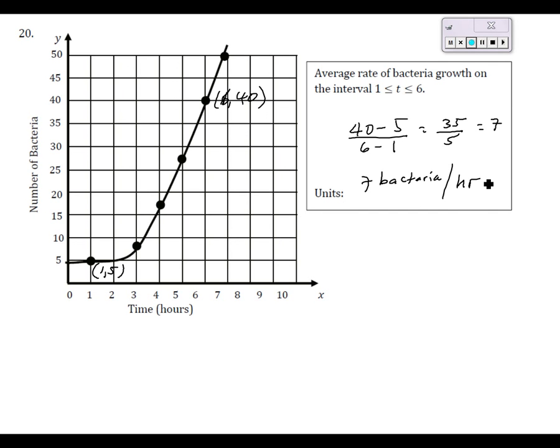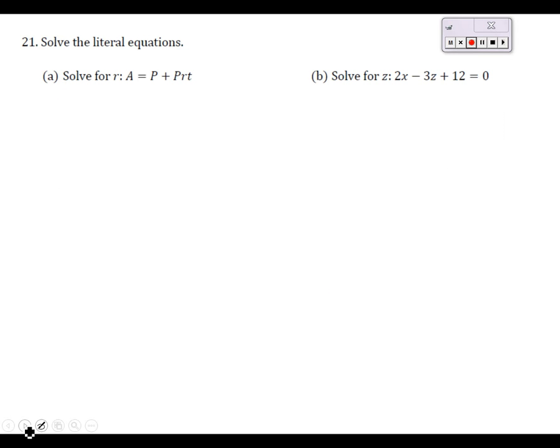Great. Okay, moving on to problem 21, solving literal equations. I love these because you just never know, when you're given an equation, all the different ways that you can solve. If you look at this equation, it asks you to solve for r, but notice you have a, you have p, and you have t. You could solve the equation for any of these things. But right now they want us to solve for r. So what you want to think of is leave the r where it stands and move everybody else.